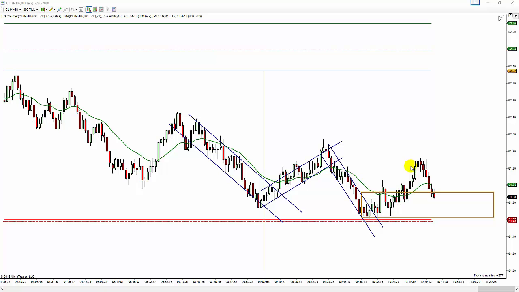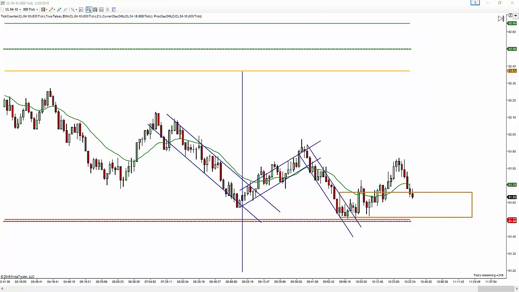Okay, big pullback here, took me out. I'll probably be looking, if it's reasonable, for an entry down in this area. If price comes down in this area, see how it responds. If it blows right through, of course, I'm not going to be in there. But if it starts to rebound, then maybe look at going up if we have a second entry long somewhere in this neighborhood, a couple of pullbacks, or we start stacking up like it does on the left side of the chart. I might consider going long.